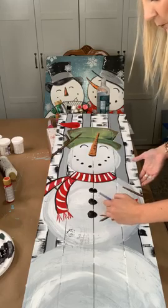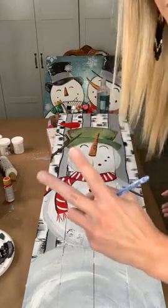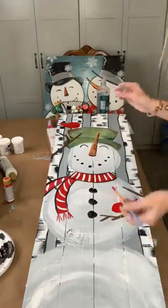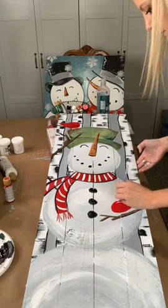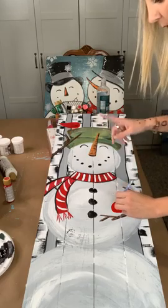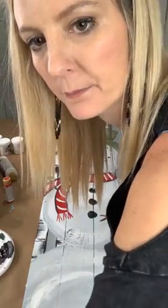Because I know for a long time I wanted to make jewelry. There are two things that I wanted to do that I was like, oh, I'm going to do this and I'm going to be really good at it. Jewelry was one of them, and decorating cakes was another. And I realized real quick that, number one, I wasn't good at it. And number two, I did not have the patience to learn.